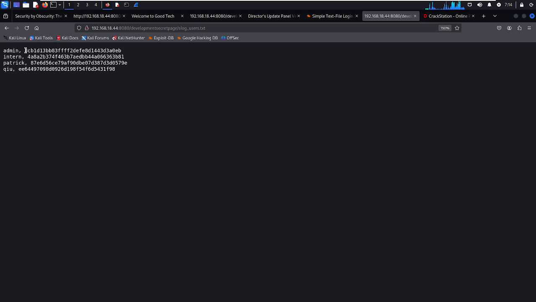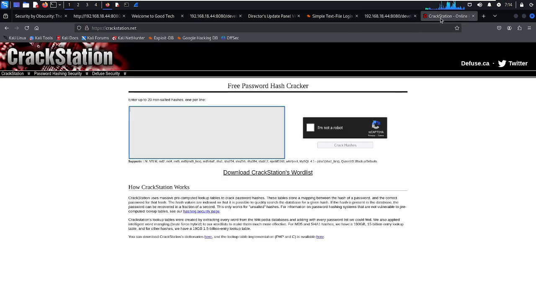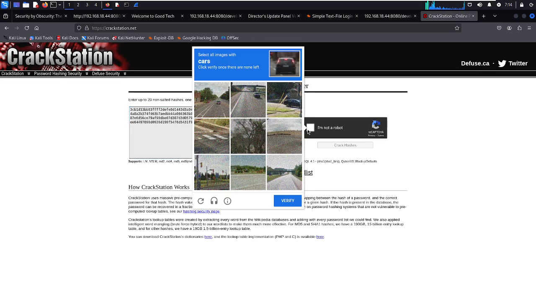Come back here and copy it entirely. Come back, paste it here. Where it has intern, I would like to delete until Patrick. Then let me just go with Q. Then let me just try here.